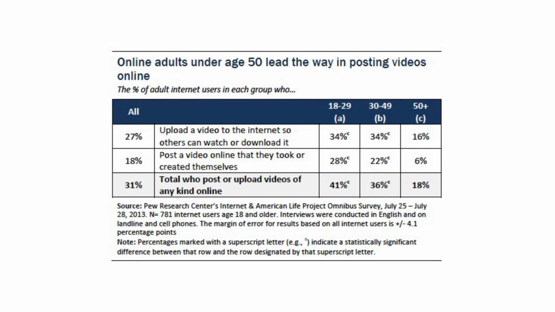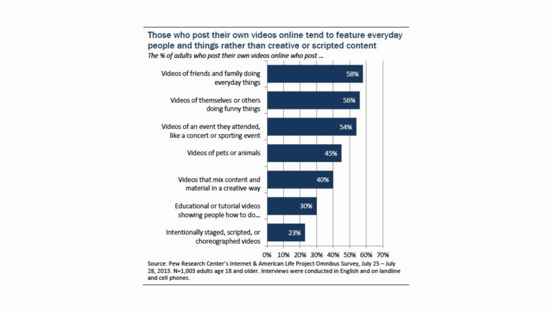In fact, 1/3 of all internet users have uploaded video content to the web. Now, what I find depressing about it, though, is that 45% of them are uploading videos of their pets. So while it's true that there is more money coming into the space, it's also true that that money is being divided up among many more people than ever before.